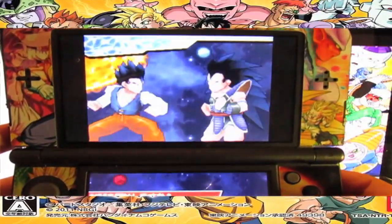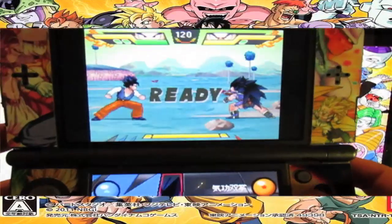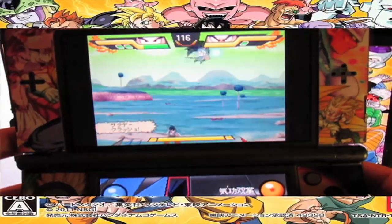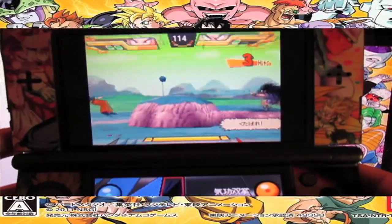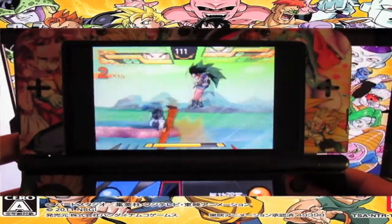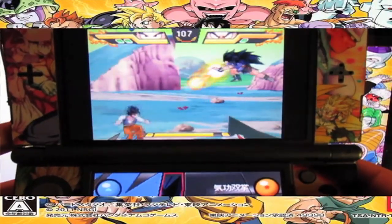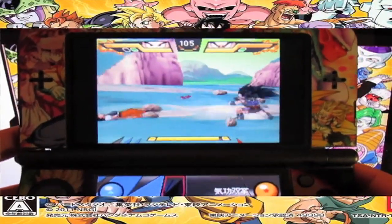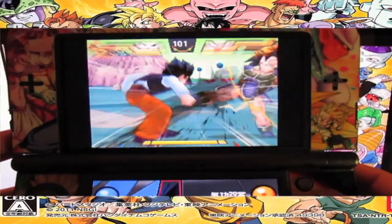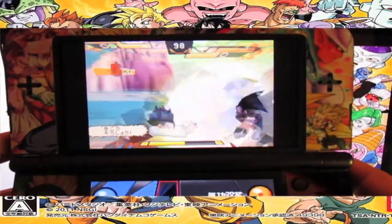Now, one of the coolest things in the game is when you perform a combo on your opponent and finish off by launching them into the ground where they will collide on a background object. This is one of the best parts, and it's hilarious as well because when the fighter is launched, depending on the stage, like for example a Namek stage, he or she will crash into a Namekian's house, taking out the entire house, including the Namekian inside. And if you launch a fighter in the Cell Games stage, the fighter will crash on the boulder that Mr. Satan and the others were hiding behind. Is that amazing or what?